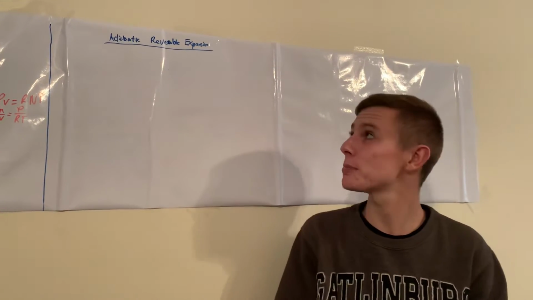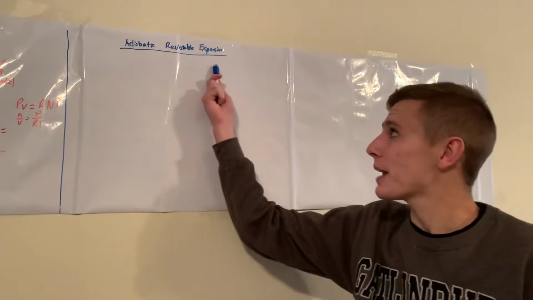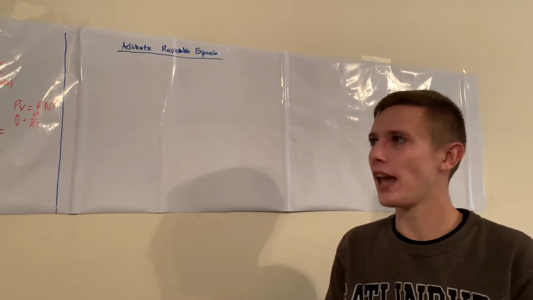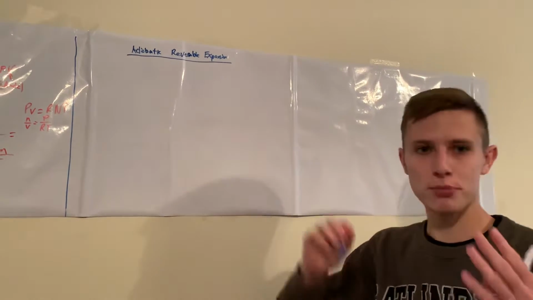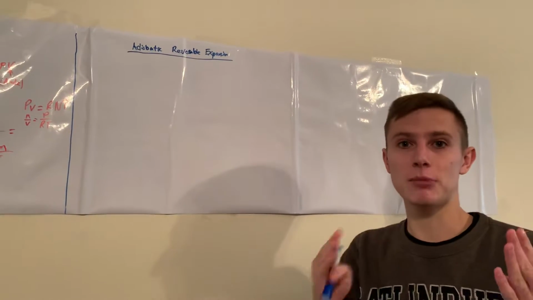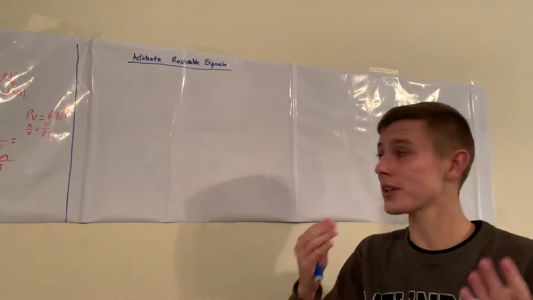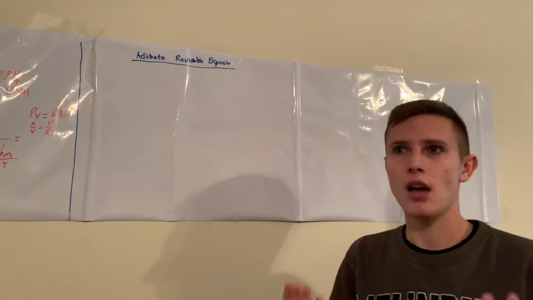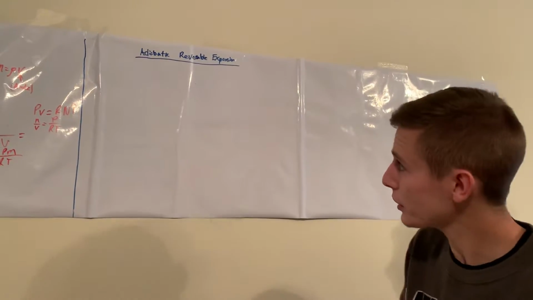In this video, I'll be explaining adiabatic reversible expansion and deriving the equation starting from the first law of thermodynamics and writing it in terms of an initial pressure and initial temperature of a gas, or a fluid in this case. And we are going to be using it in terms of an ideal gas. So we're going to start off.